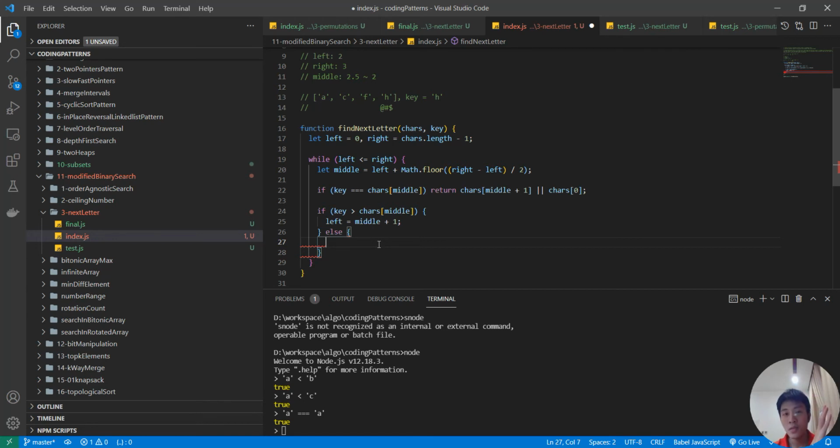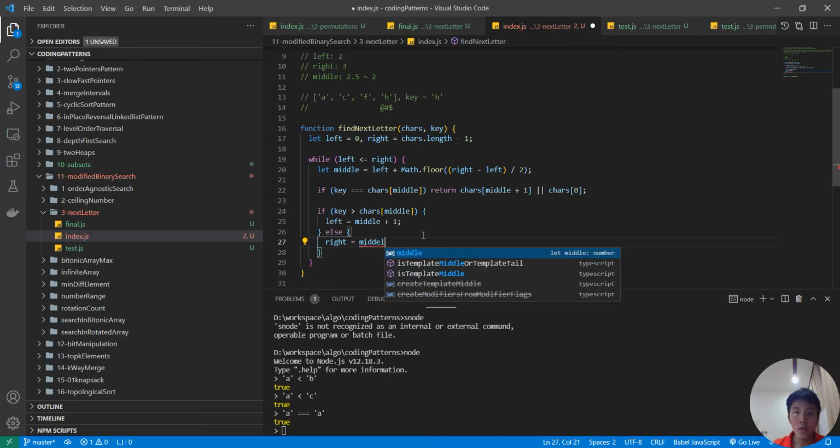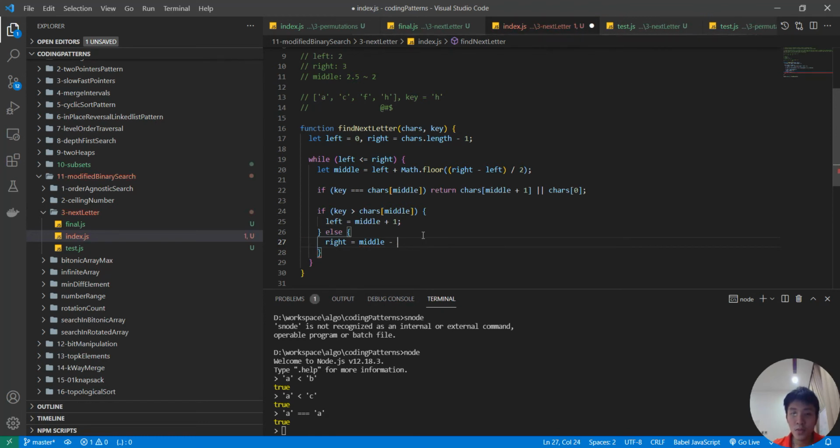Key is on the left of middle, so we want to find on the left, right? Continue our iterations on the left, so we reassign right to middle minus 1. Is this correct? What do you think?